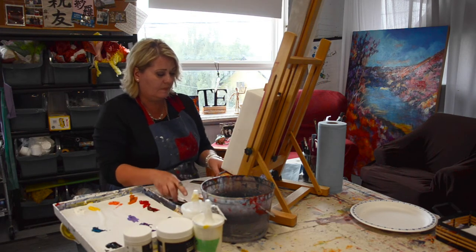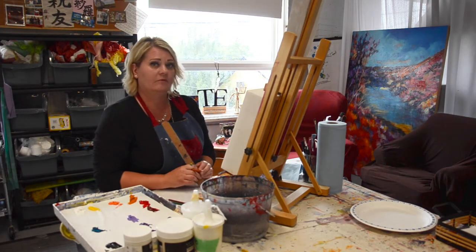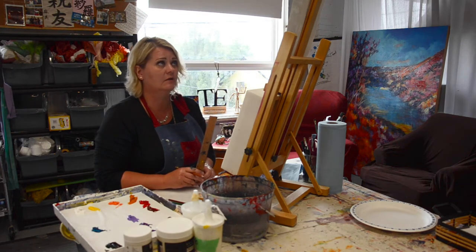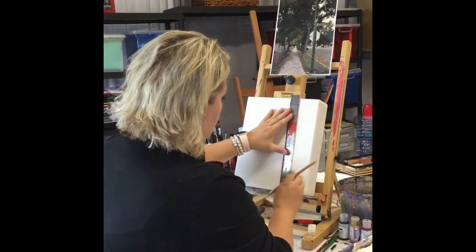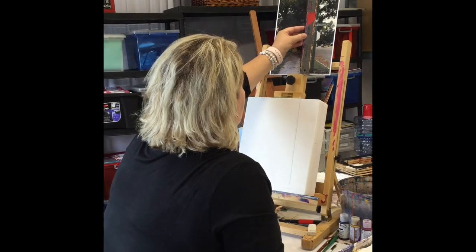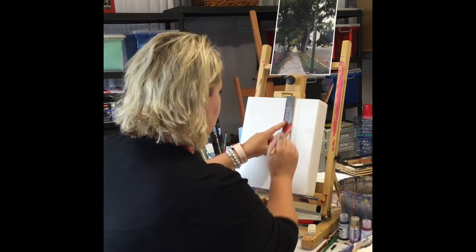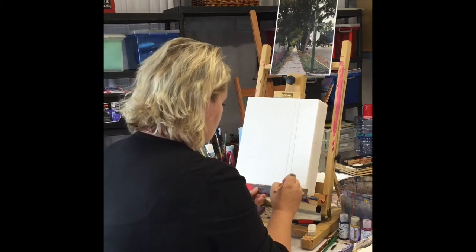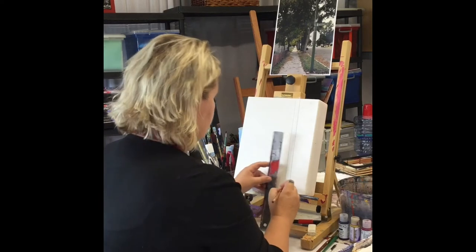Now I'm going to start laying out my image. I look back and refer to my sketch when I'm painting to make sure I have all the dark values recorded. Normally I work on a wall, but today I'm sitting down. I use my handy little ruler and start to measure — this is a pretty old-fashioned way to do things. When I'm painting with a paintbrush, the paint tends to get stuck on the edges of the ruler, and then I have to take a scissor and scrape all of that paint off so I have a clean edge to work with again.